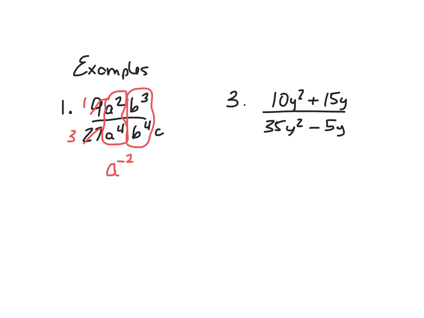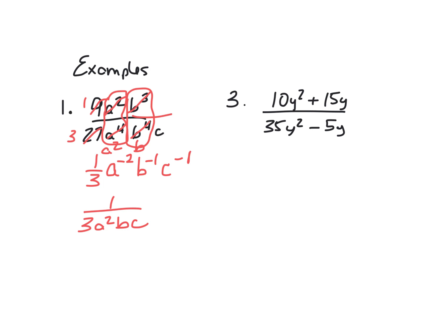We would have b to the negative 1. And this would basically be c to the negative 1 because that's in the bottom of the fraction. So we also have the 1/3. And now, since we have all those negative exponents, they would move into the bottom. So it'd be 1 over 3 a squared, b to the first, c to the first. The other way to do this is you could cancel. So we could take an a squared out of each of those, which leaves an a squared in the bottom. We could take a b cubed out of each of those, which leaves a b in the bottom.